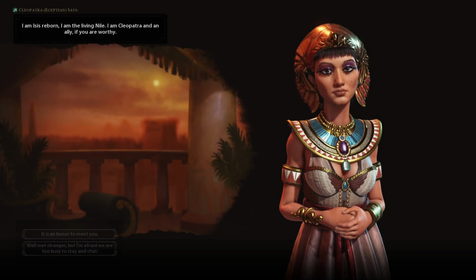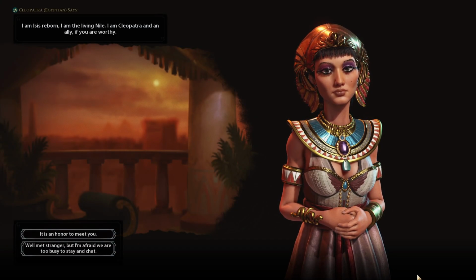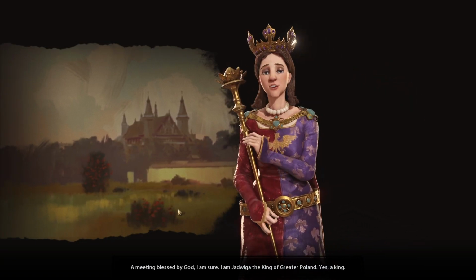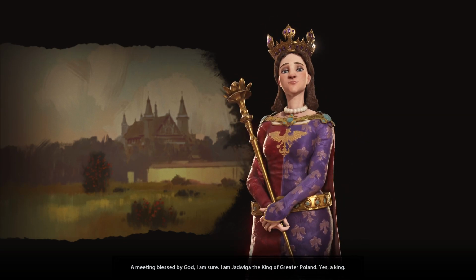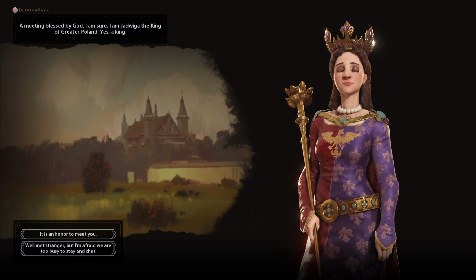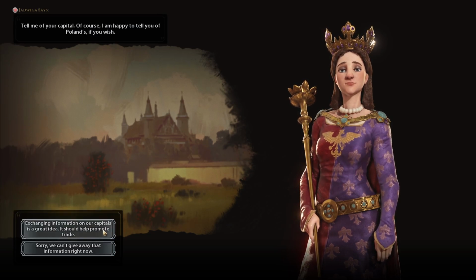So, I am Isis reborn. I am the living Nile. I am Cleopatra and an ally, if you are worthy. Honor to meet you, etc. and so forth. Przez Boga błogosławione, pewnam tego. Jam Jadwiga, król Polski. We've also met Jadwiga. A meeting blessed by God, I'm sure. I am Jadwiga, the king of Greater Poland. Yes, a king. Honor to meet you.